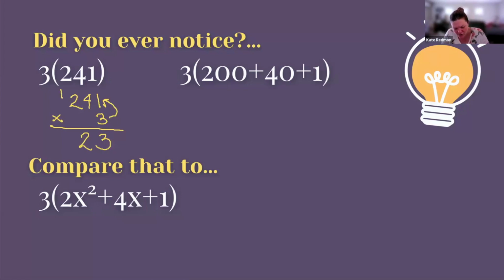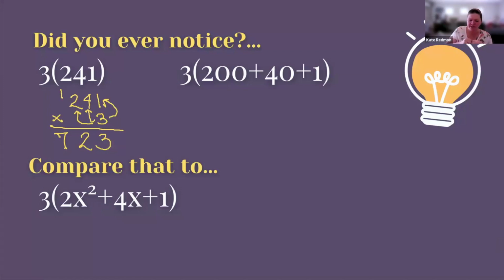And then you still weren't done with the 3. You weren't done with that 3 until you passed it out to every single digit in the first number. You would then do 3 times 2, which of course is our 6, and add in that 1 you carried and get 7. So you would take the 3 and multiply it by some number of 1s. And then you would take the 3 and multiply it by some number of 10s. And then you would take the 3 and multiply it by some number of hundreds. You were passing it out, each piece of your number.